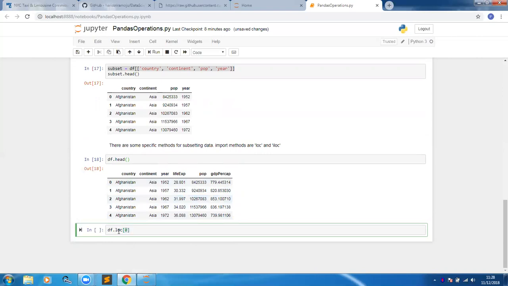If we use loc, it is searching for the row name. The row name here is 0. These are all row names.